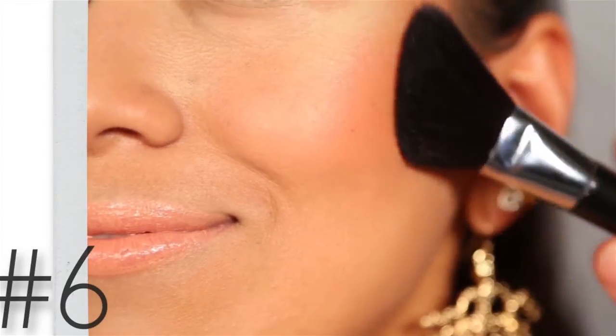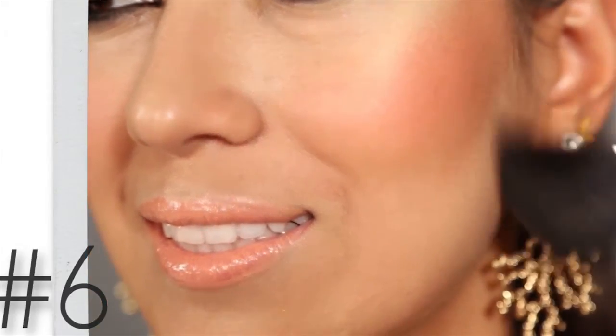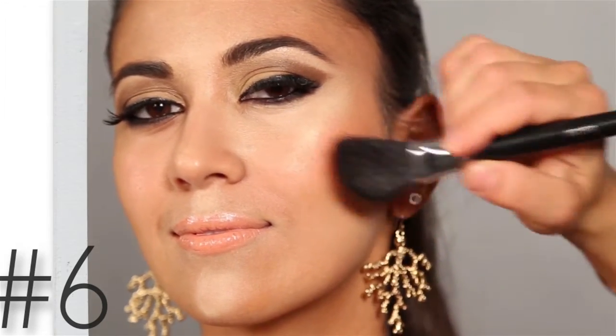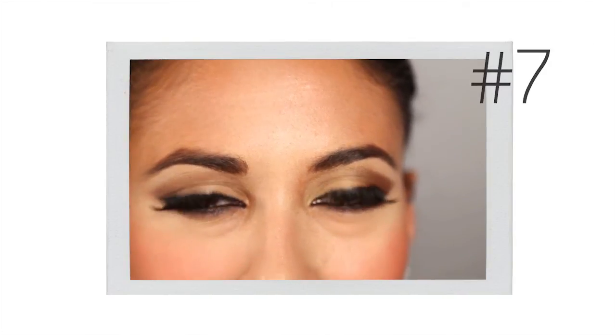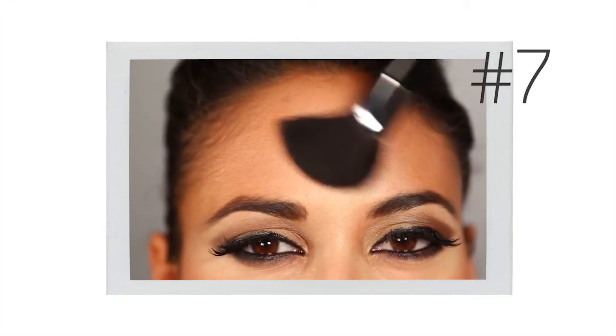Kim wears a lot of blush and I always love her blush. Depending on your skin tone, you can go with a light peach or a dark peach — we're going to mix the two for Christine for that beautiful flushed look. Kim Kardashian wears her blush a little towards the outside, two fingers away from the nose rather than one. I've done the exact same thing on the other side and I'm just going to blend everything together, grabbing a little bit of bronzer to blend it all together.